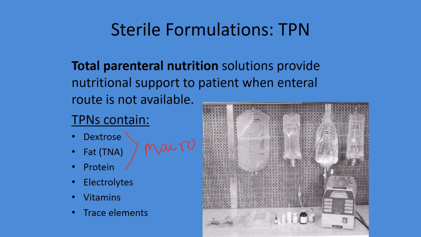You'll need your electrolytes or your salts. So things like potassium, calcium, vitamins, and then your trace elements are your minerals or your metals. So if you take a look at this image, you'll see that there's 1, 2, 3, 4, 5, 6, 7, 8, 9, 10, 11 potential ingredients that will go into this bag. That means there's 11 potential chances of contaminating this bag. So next time we'll talk about what we do to mitigate that risk.